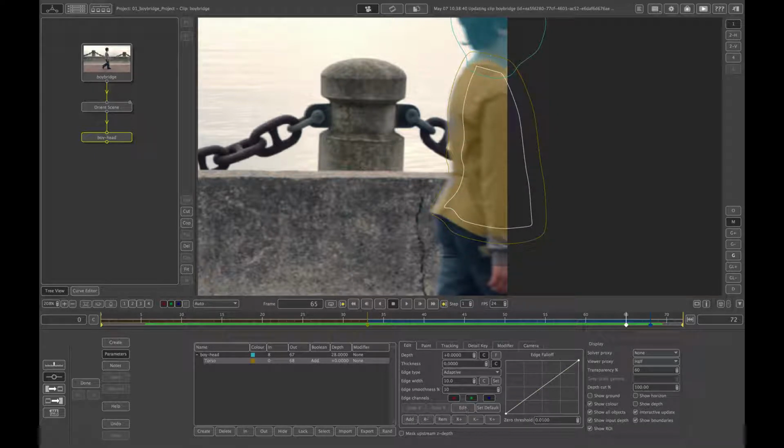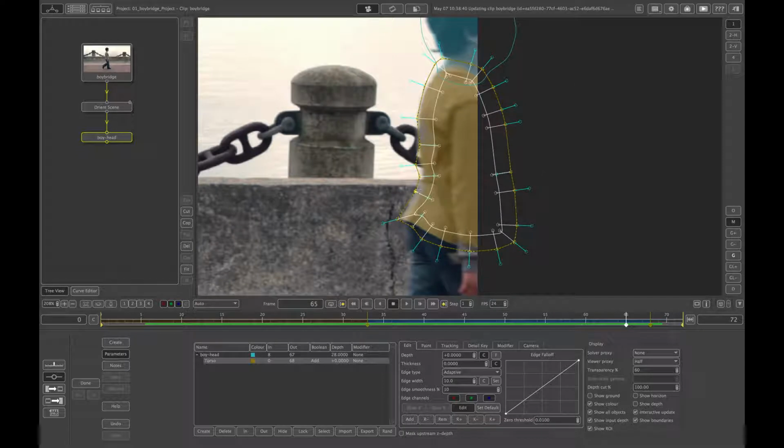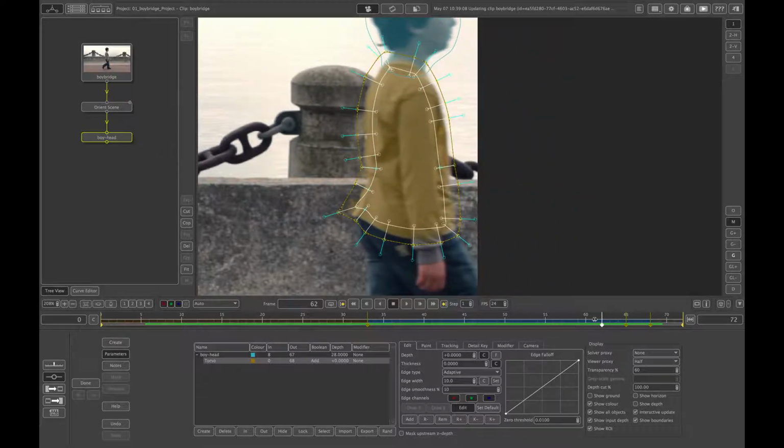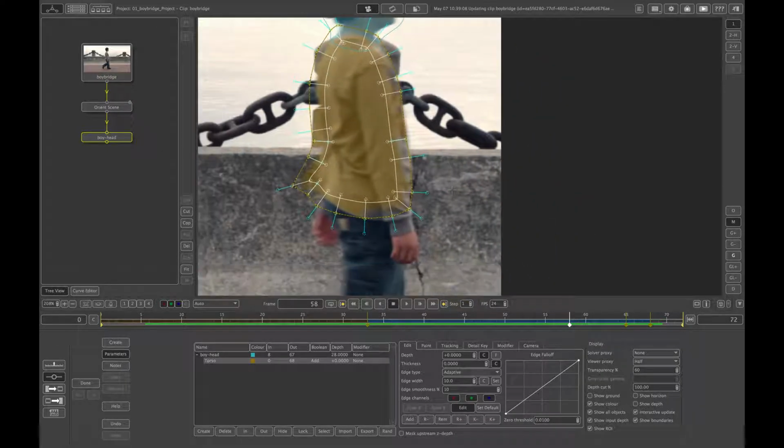So if I turn edit off, you can see that the line goes away and I can no longer do anything. But if edit is active, I have access to all of the individual points on that X-spline. So if things are starting to fall off, as they are here, as I mentioned, I knew that we were going to have to do a little bit of adjustment. I can just go back in and make those changes, and a keyframe is added to our timeline to account for that adjustment.